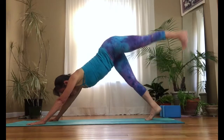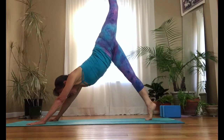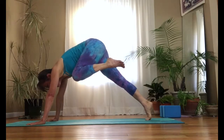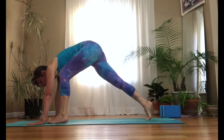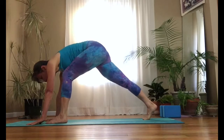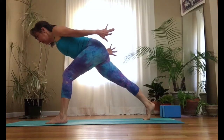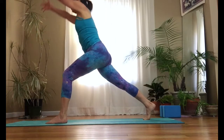So inhale, reach your left leg up. Come up onto your right tippy toes. Hug your knee into your chest. Keep squeezing it in. Come forward. Look forward. Step your foot down. Squeeze your inner thighs toward each other. Lift up through the belly. Reach your arms back. And inhale, rise up.